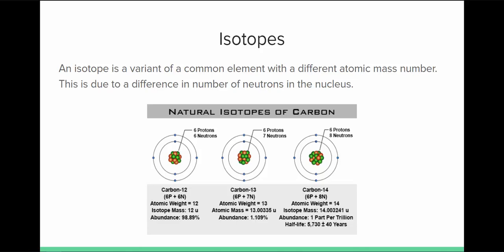Now if you look down here at the bottom of carbon-14, it says that carbon-14 has a half-life. What that means is that carbon-14 is radioactive. The main reason why you have a common form of an element and then all of the other isotopes is because the isotopes are unstable, which means given enough time, they will decay or change into something else. And that's what we're going to talk about over the next couple of classes, is that these isotopes, the reason why they're not terribly common is because they tend to be radioactive.